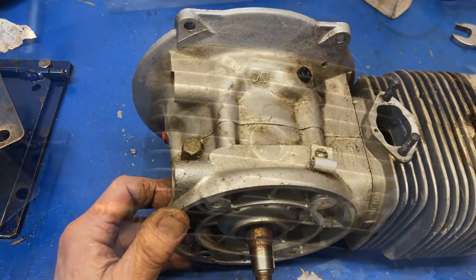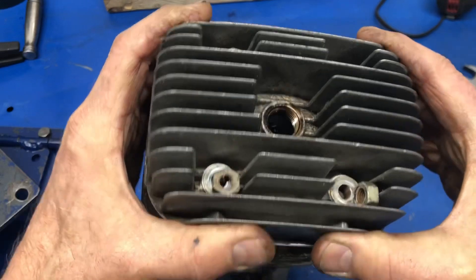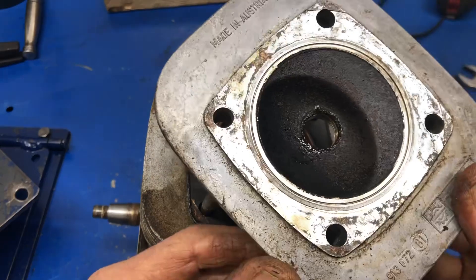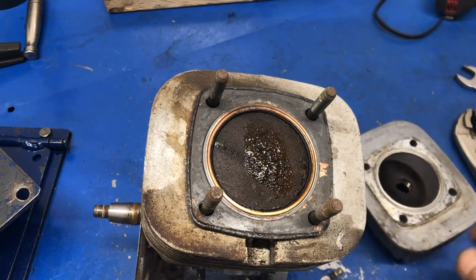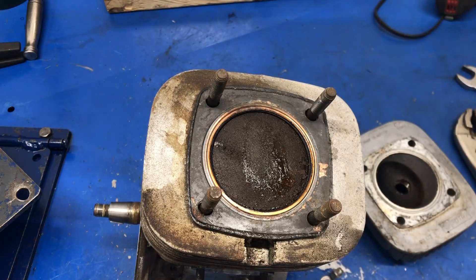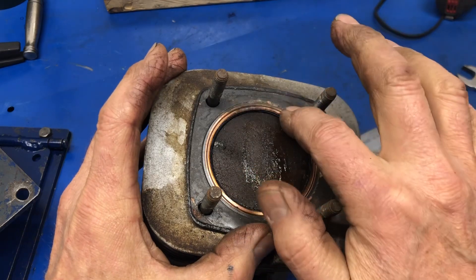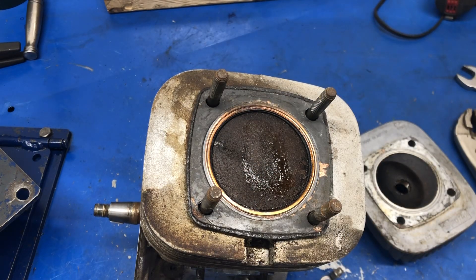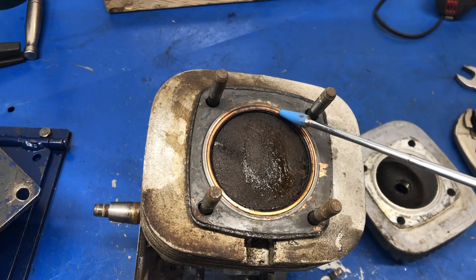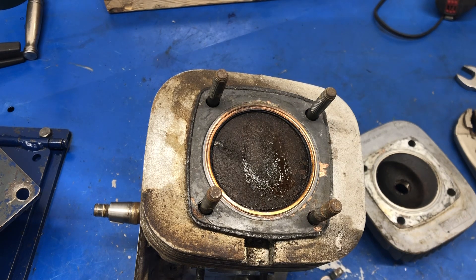Here's the big reveal — let's lift the head off and see what's in there. It doesn't look terrible as far as carbon in the head goes. There's a fair amount on the top of the piston dome but nothing terribly unusual. It does look like, without a doubt, the head gasket was on its way out — you can see the color all around here, and then there's a change where it goes dark from combustion gas escaping. So this engine was about to blow its head gasket.